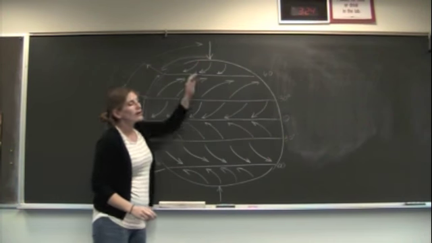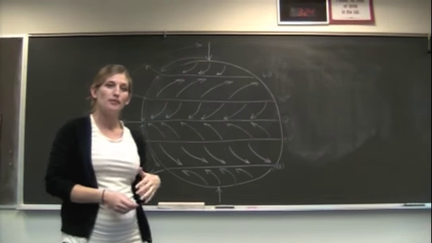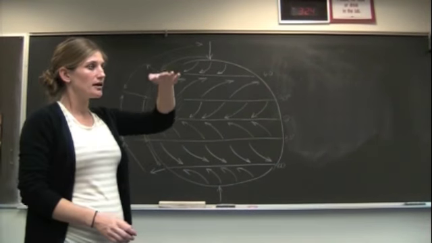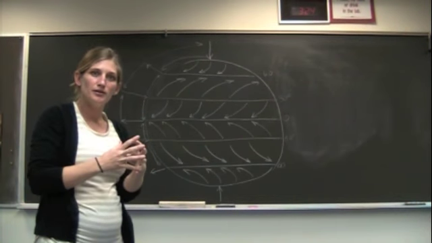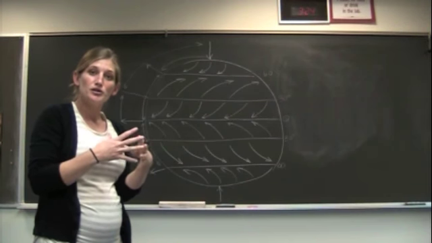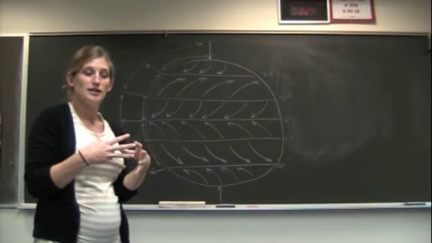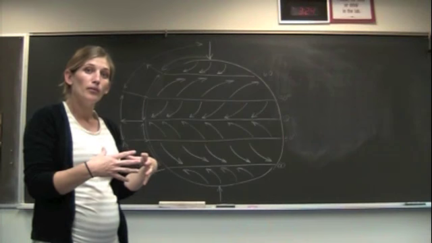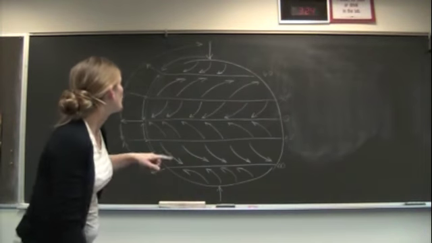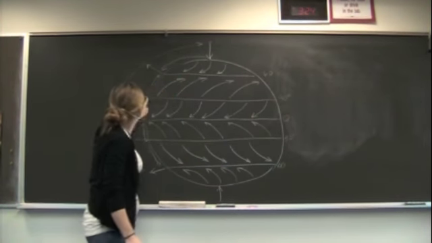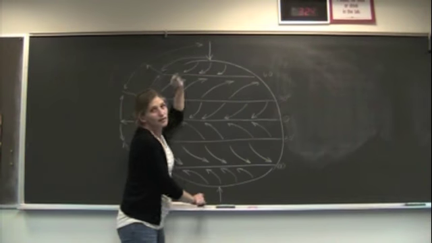So some interesting, the polar areas, because we have descending air, it's going to be very dry. Just remember that because of the adiabatic process, as air starts to descend, we're taking the same number of molecules, we're forcing them into a smaller area. Pressure is increasing, so the air molecules bounce off of each other and they actually start to heat up. Warm air can hold more moisture, so the humidity goes down. So we get really dry zones wherever we have this descending air. So right about 30 degrees latitude in the north and south hemisphere and at the poles.